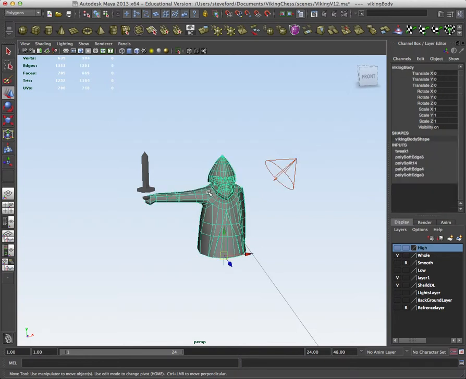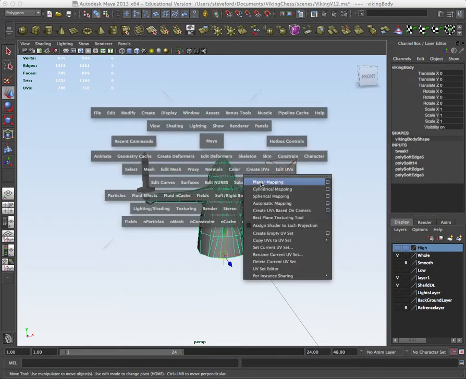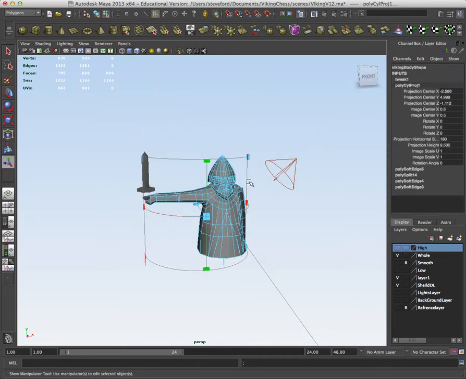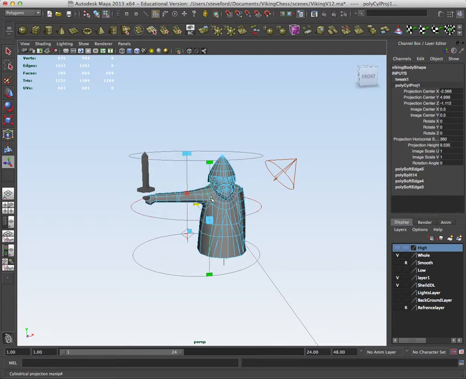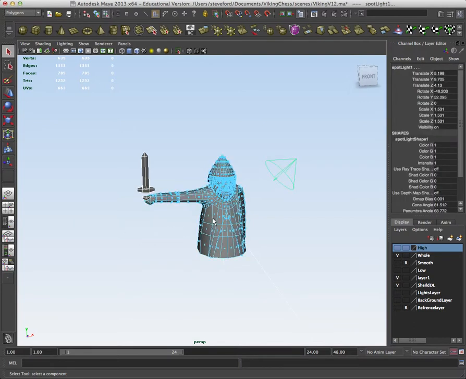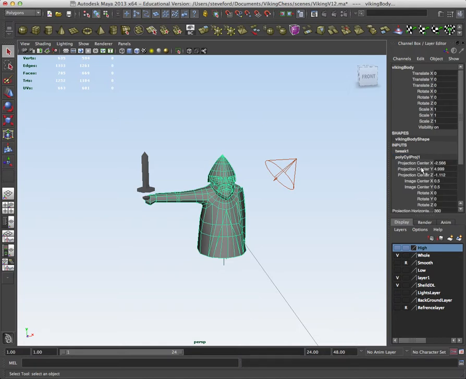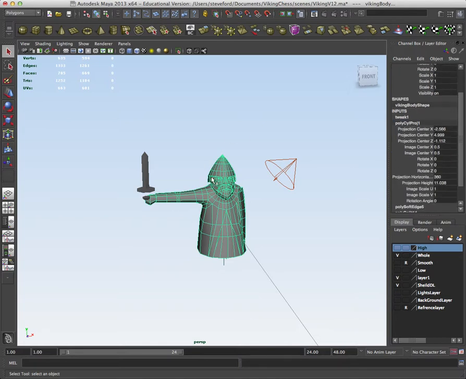The manipulator tool is also good when I grab the whole object here, and when I toss on a cylindrical map, let's say, like this, it shows me the cylindrical mapping icon here. Okay, if I lose selection, and I open up the polycylindrical map here, that tool doesn't exist.